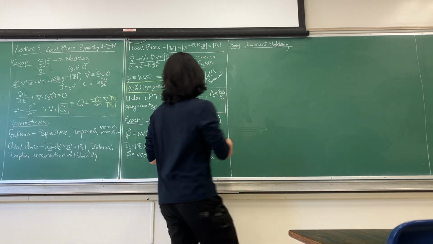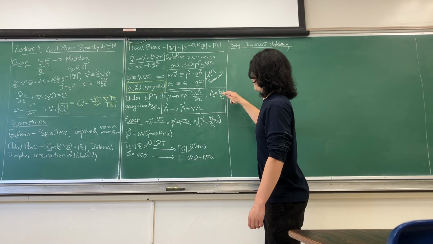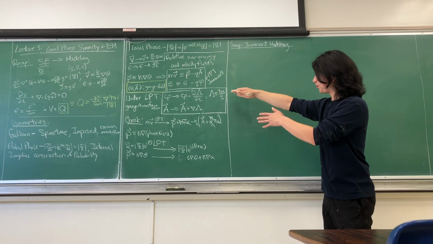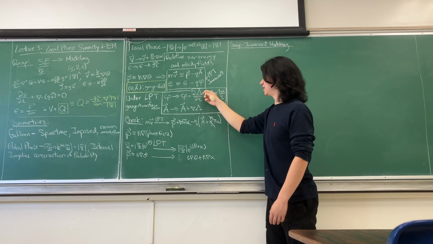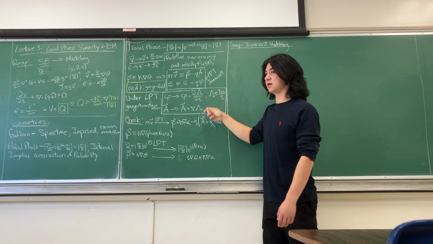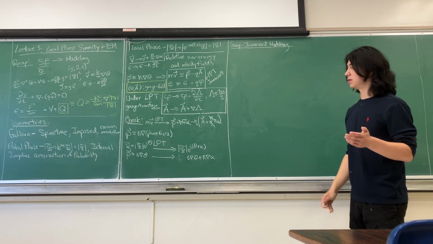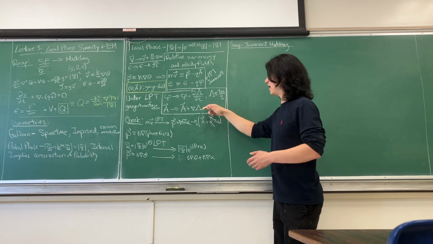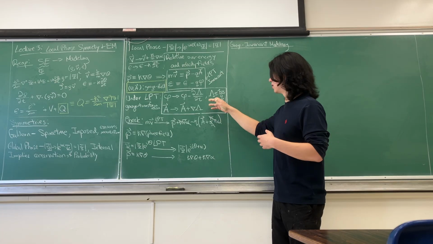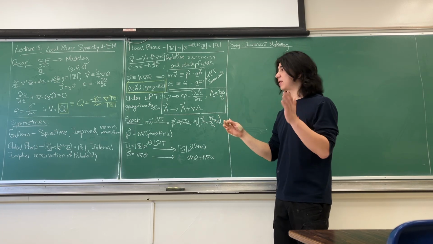These things, because you can add any arbitrary scalar function like this. I guess lambda is a function of space and time. These are arbitrary up to this redundancy. You couldn't possibly measure phi or A because you don't know what this lambda is. If you measured it, you could, without changing the measurement at all, change the value of these by adding some arbitrary scalar function, and that would be a different value. So you can't possibly measure these things.